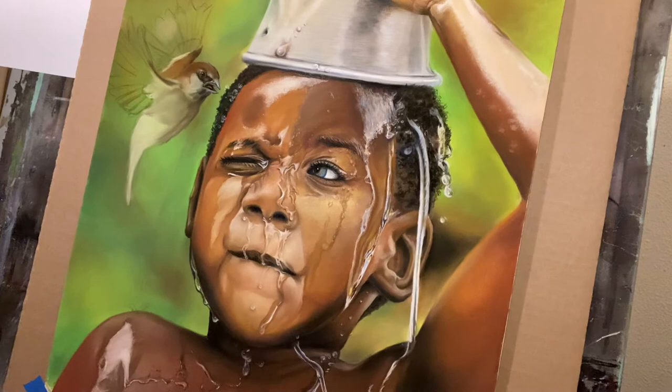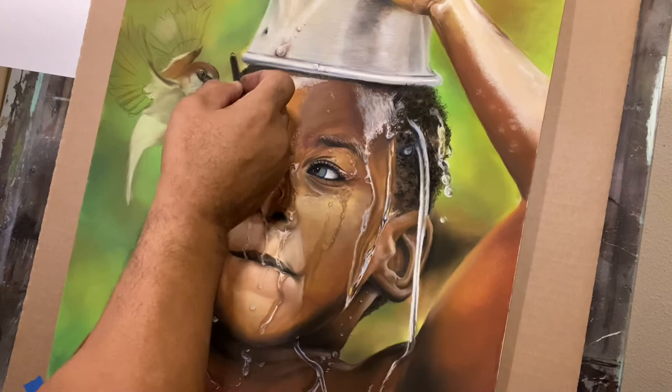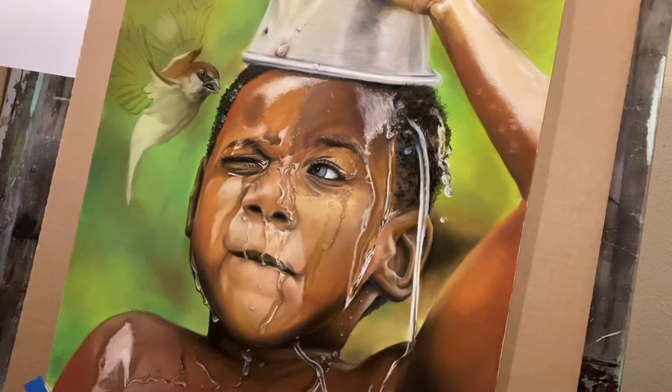Now, how the water's gonna be coming, that's why I'm drawing the bird first. It's gonna be translucent so you can see the water in front, but you're still gonna be able to see the shadow of the bird behind the water, the flowing water.